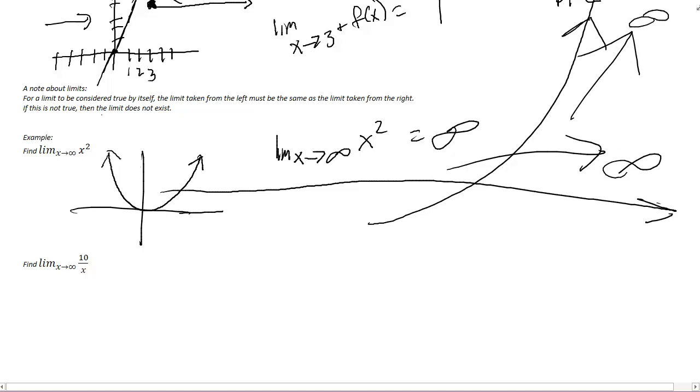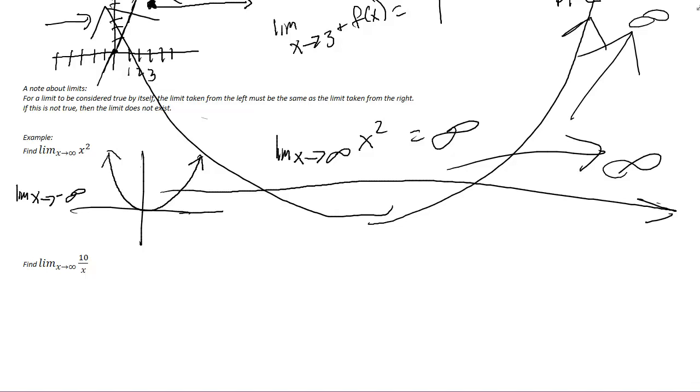That's pretty simple. And likewise, if we were to say the limit as x approaches negative infinity, we would just keep going way up to the left forever, and our final answer for that would also be infinity. So that's fairly simple to understand, I hope. But it doesn't always go to negative or positive infinity. Sometimes it might go to a number, or it might even go to 0. So let's look at this final example here.